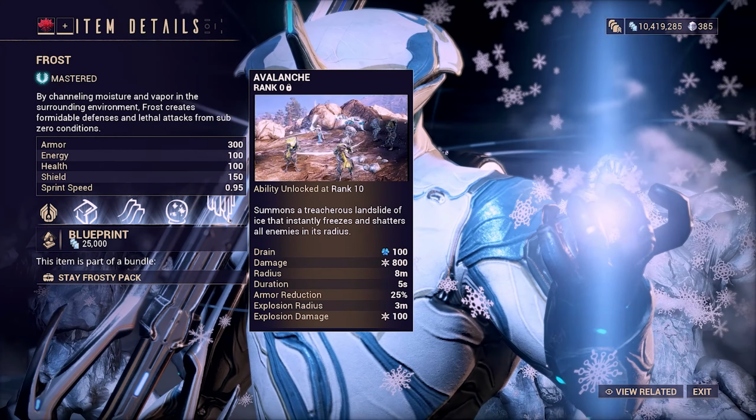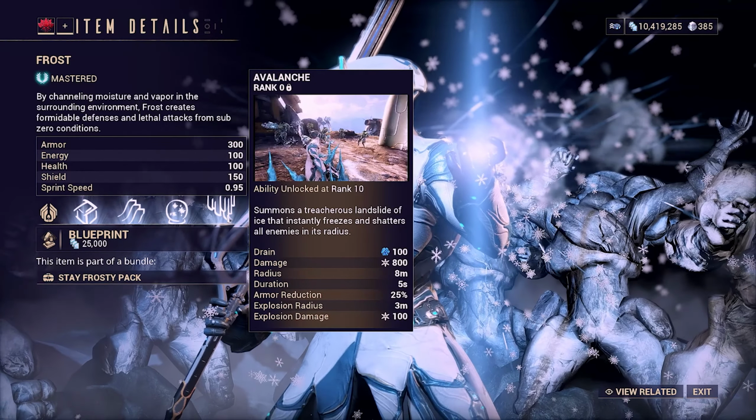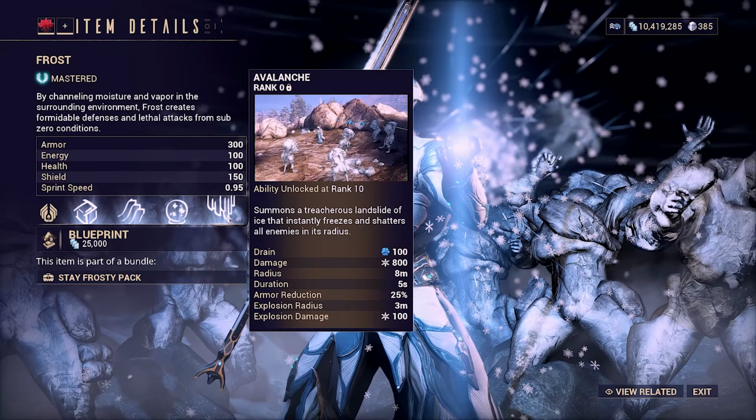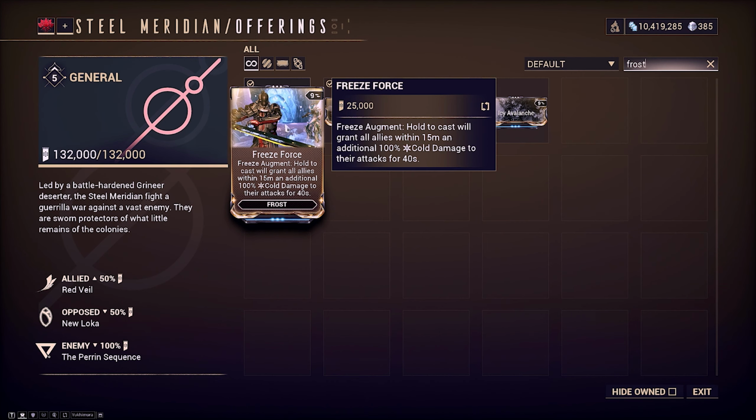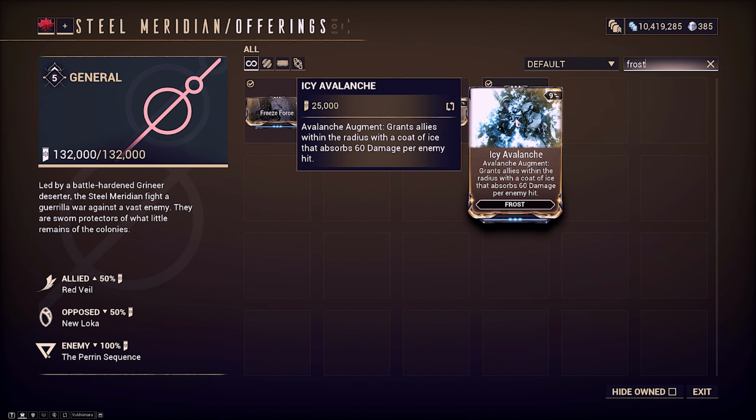His fourth ability also has a very useful effect that not only freezes all the enemies in range but also strips them of their armor. All of his abilities do have an augment, however, most of them are not necessary for this build so we won't be using them this time.